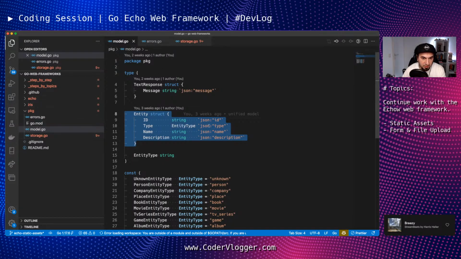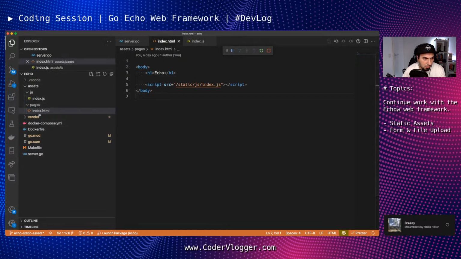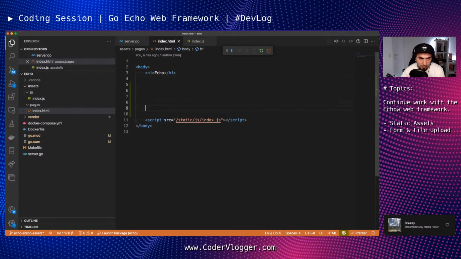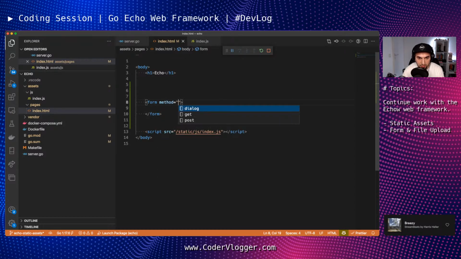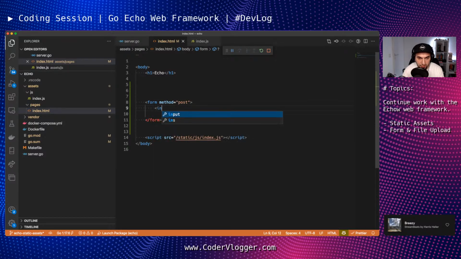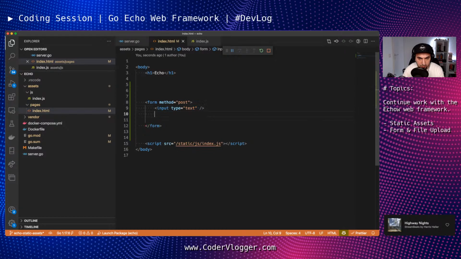So that's why let me start with this page here. For now, I'm not thinking about file structure and all this. I just want to implement this part. So what I will have is a form. I believe there was a method, right? Yes, post. We will use the post method. We will have 3 inputs. Type is going to be text. So we will also need to set ID and all this, key or ID.